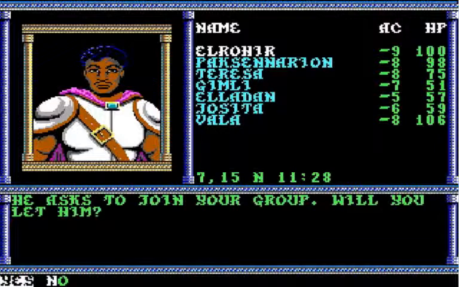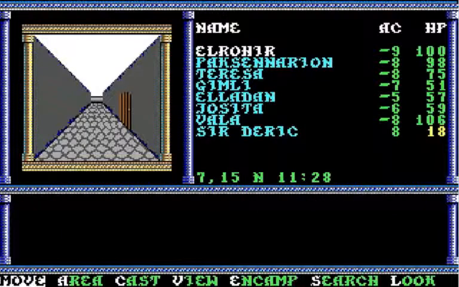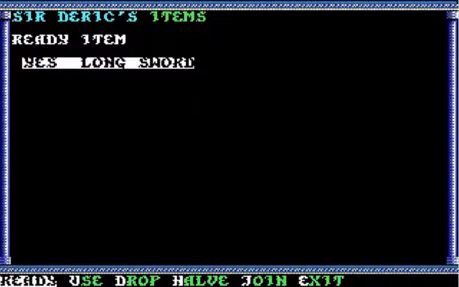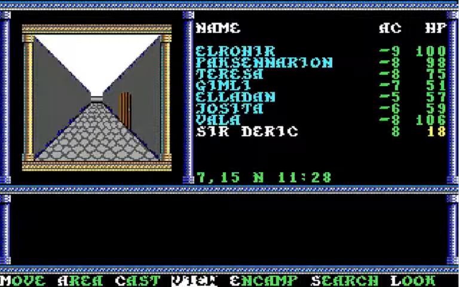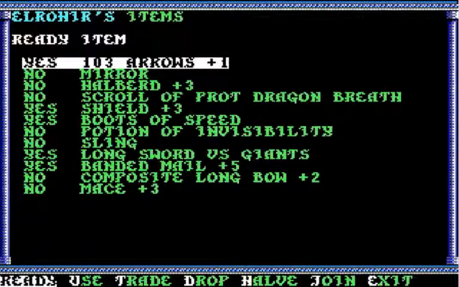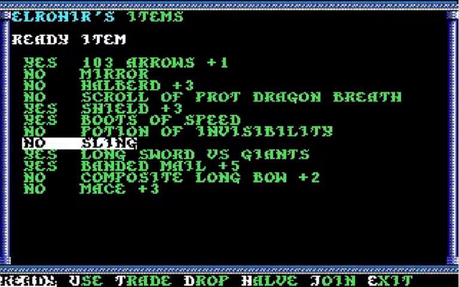He asked to join your group. Will you let him? Sure. Okay, let's take a look at what Sir Deric has. And maybe we shouldn't have been so quick to deposit everything in the vault. He has a sword, and that's it. Okay, let's see if we can come up with anything more for him. Maybe we can give him a sling at least.